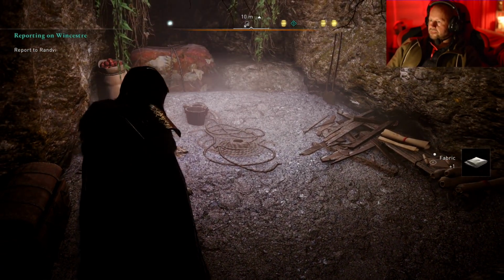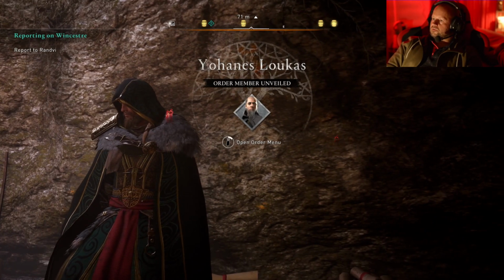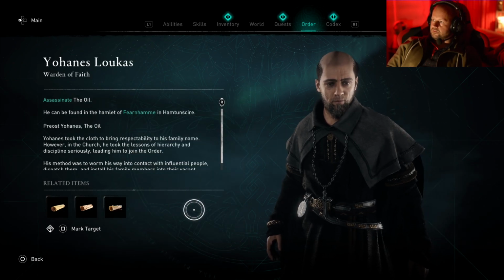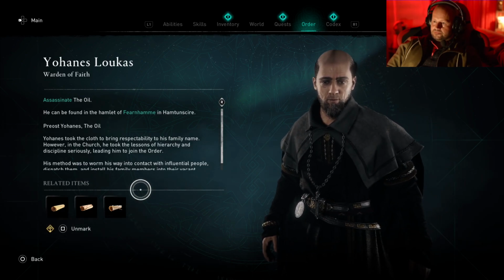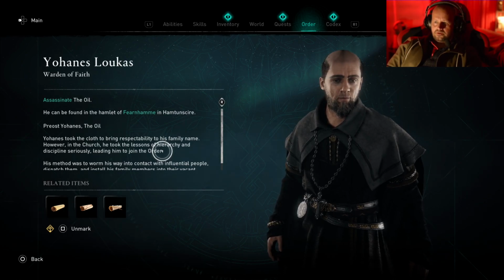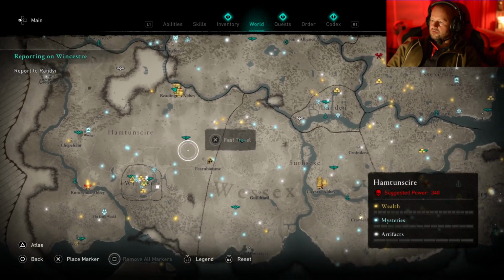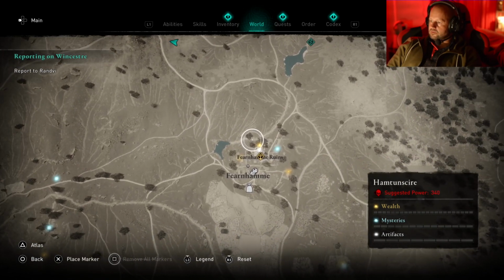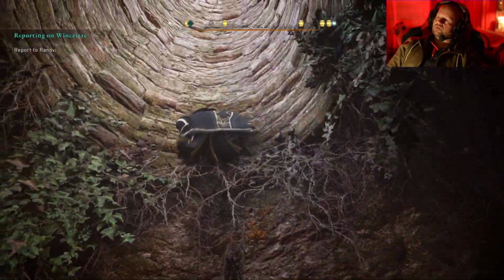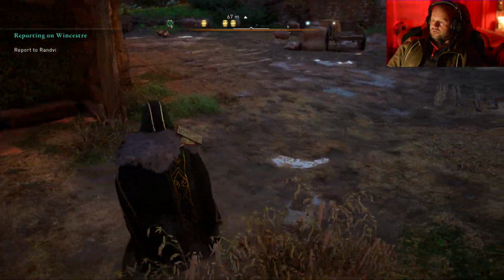Yes. Okay. Let's collect it. Oh yes, we know who it is. The Warden of Fate, Johannes Lucas. He's the target. Can be found in Hamlet of Fernhammer. Hamlet of Fernhammer, okay. That is over there. Oh, really? Okay, let's get over there. Let's not waste any more time. This is awesome. That way, we will know who the father is.